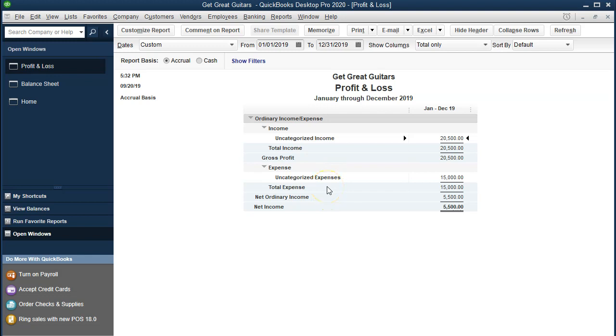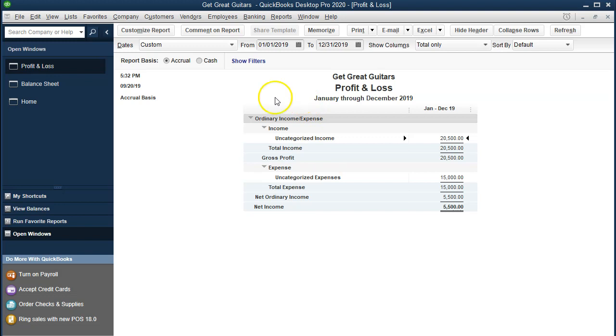So just remember that if you're starting in the middle of the year and you enter these beginning balances, these things are going to mess up your yearly net income, and you don't want that to happen. You would then have to do an adjusting journal entry to close these out to equity. However, because we entered this in the prior time period, it will roll out itself to equity.